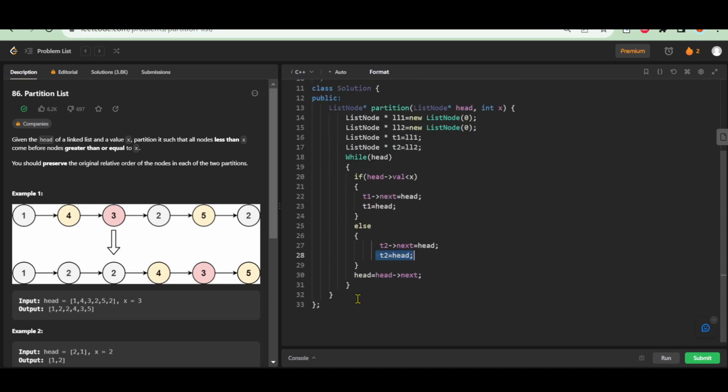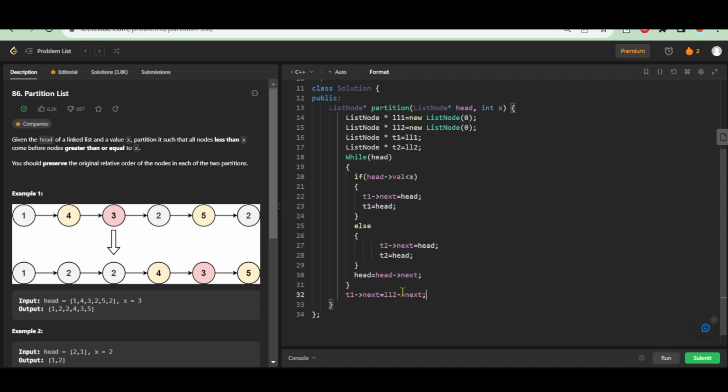When I am doing this T2 is equals to head, I am just moving ahead the T2 tail pointer to the next node. Now after this while loop I will have these two linked lists LL1 and LL2. Now I have to make the connection, and from the end node of linked list 1 I will attach the head of linked list 2. So T1's next will now point to LL2 next.